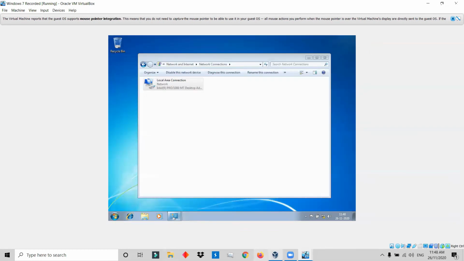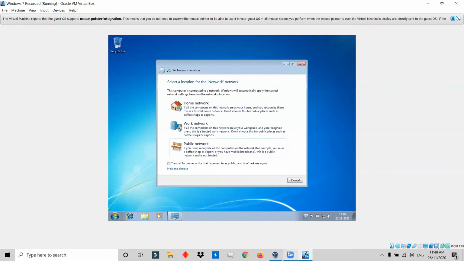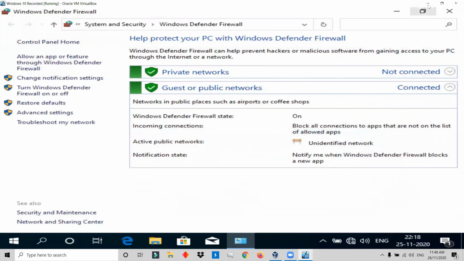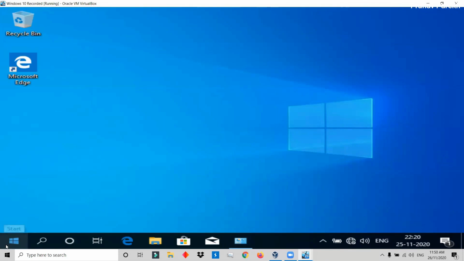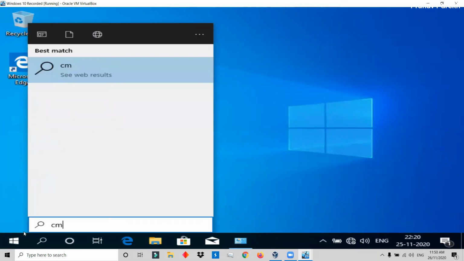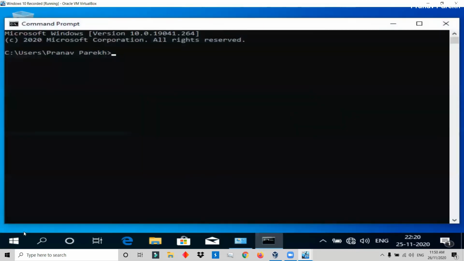So now, as we have configured all the IP addresses, we can go to Windows 10 machine. And now we will open CMD and ping the server.